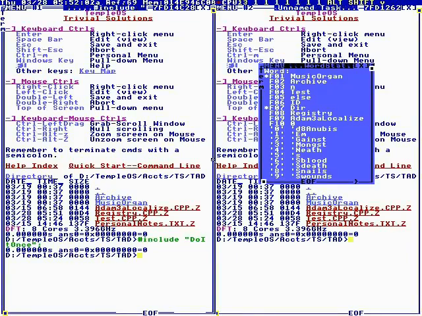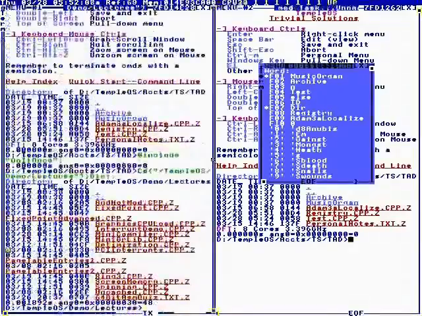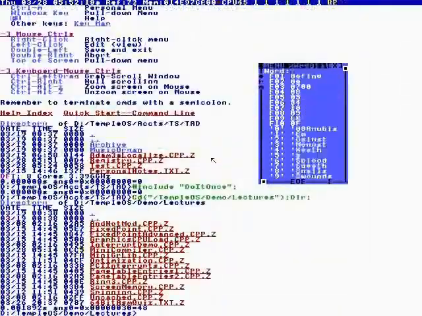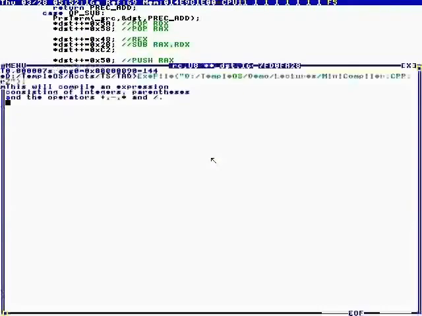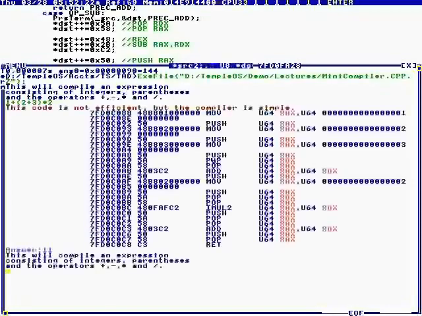Okay, we're going to walk through the assembler and compiler. I made a little tiny compiler for teaching purposes so that you can see how the big one works. Basically, if you enter 1 plus 2 plus 3 times 2, it converts it to 64-bit assembly using a stack machine.